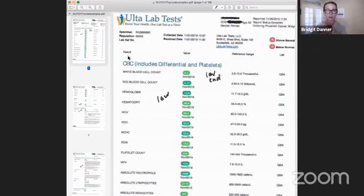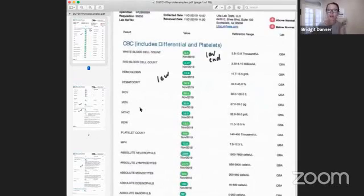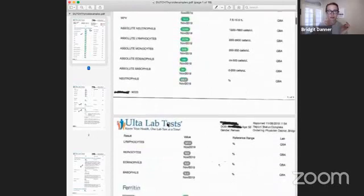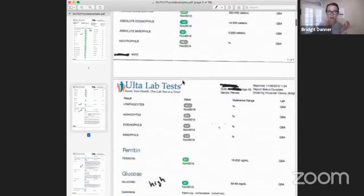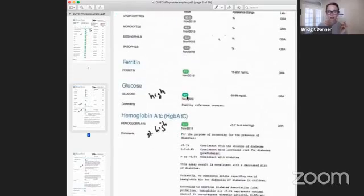So she was a little low end on white blood cell count, maybe showing that autoimmunity or some immune weakness, but it was okay. She had some red blood cell markers that were low, but not really all of them, so we didn't focus on that too much. When we look at this white blood cell count breakdown, we can sometimes see, could there be a parasite? Is the body just kind of off dealing with bacteria? But she really wasn't bad in any of that. She was a little off with her blood sugar. Her fasting blood sugar was 97, and it should be 85 or less. So we weren't totally sure where that was coming from.